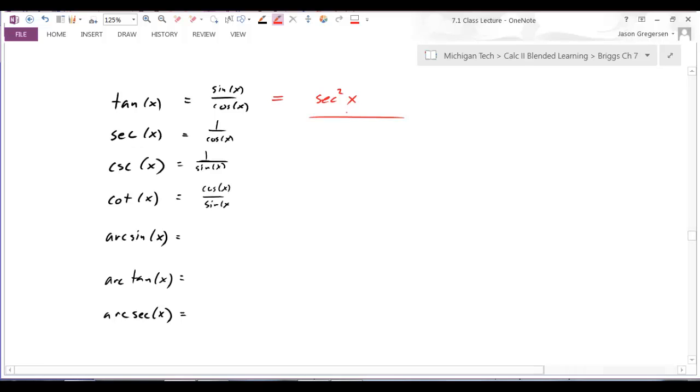And so on the one hand, I say, well, do we have to memorize that if we can just go through that process? Maybe not. But the problem is, we might want to integrate secant squared x sometime. And knowing that the derivative of tangent gets us that helps us do the integral very easily as well. Now you could make the argument that there should be another way to integrate secant squared x, and there is, but a lot of those integrals just turn out to be kind of tedious. Right? So knowing some of these core values is very useful.